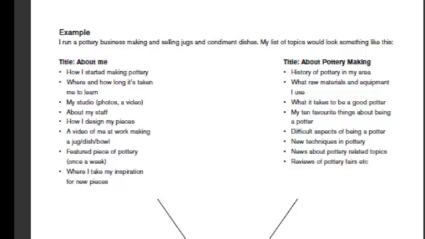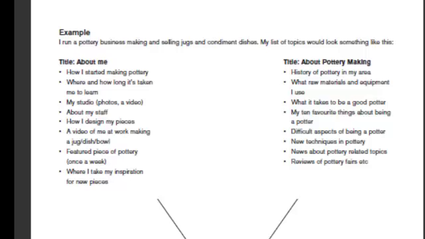Perhaps somebody's following you and they've bought some of your pieces and they're interested in getting involved in doing that themselves. You might find that you build up such a following that you decide to open an extra strand to your business and go into teaching people how to make their own pottery. So beyond that, my 10 favourite things about being a potter. People love lists online because they're easy to read and they're usually interesting.